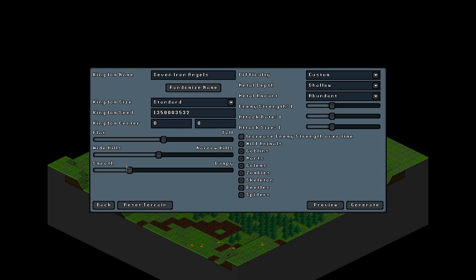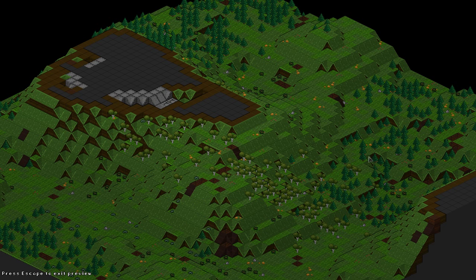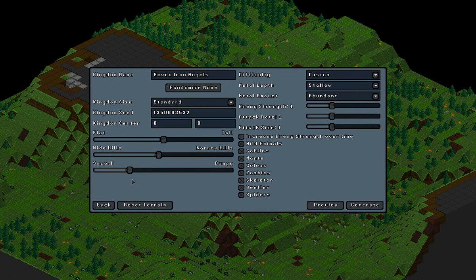I'm going to play around with some of these options. You can preview, like this, get a feel for what you're walking into. So like this isn't too bad. You can see the hill, and there's some rocks in there, but it looks like there's also a cavern like right off the bat. So I'm going to be toying around with the options and previewing it until I find something I'm pleased with.